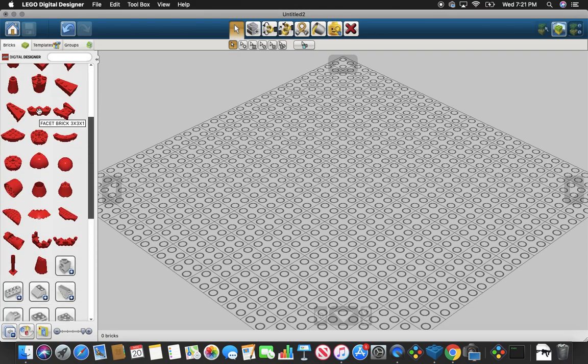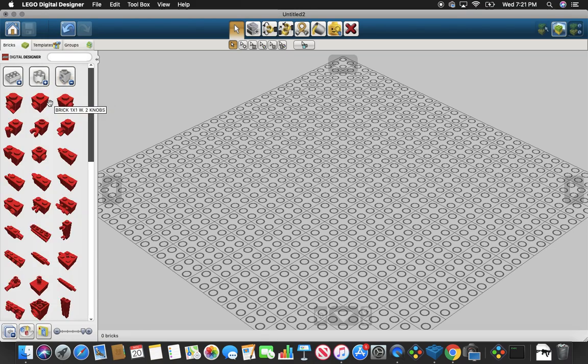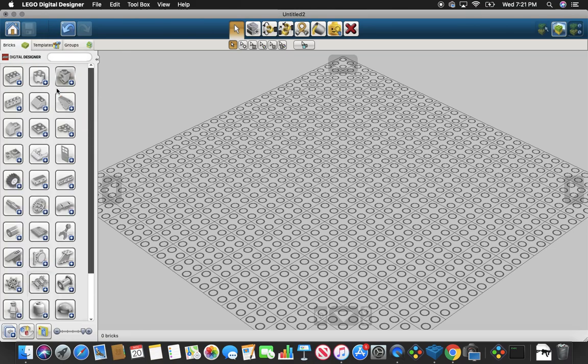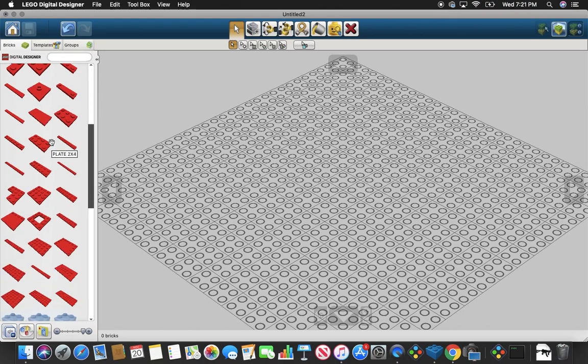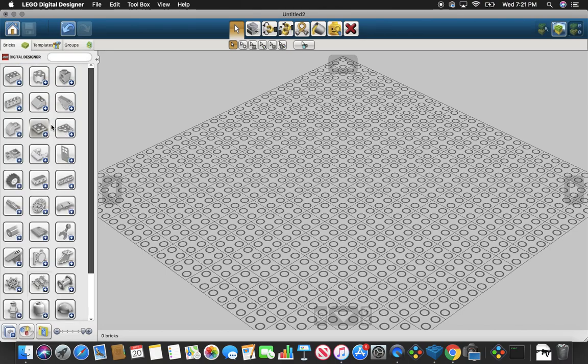You'll find out later on down the line that what you're looking at now with this filtered by red is actually kind of what it looks like inside of LDD Extended, the black tab. But for the sake of this video, again, the blue tab itself, I do not recommend using. Do not use the blue tab.